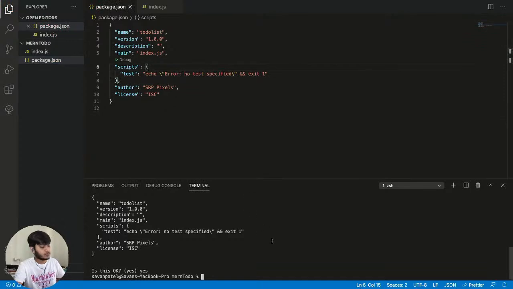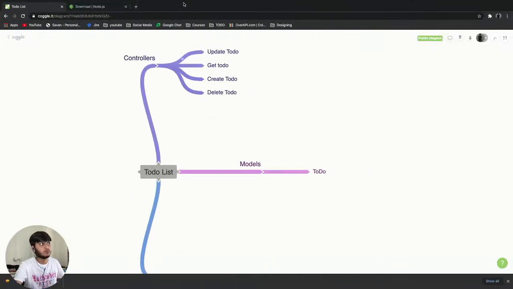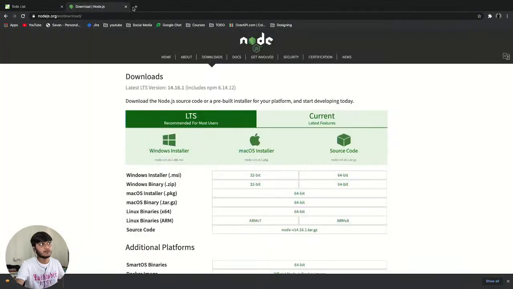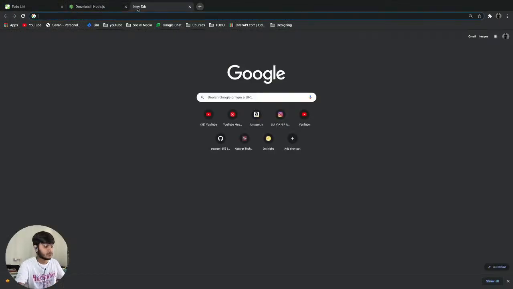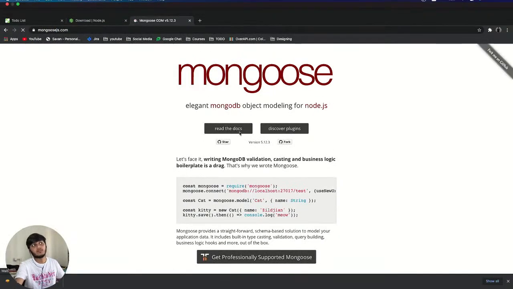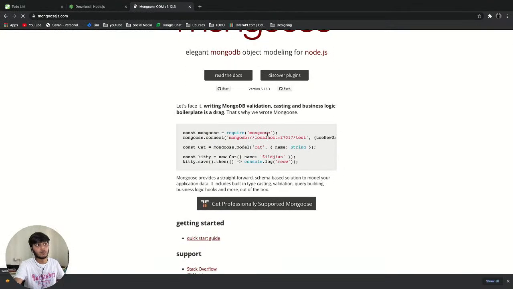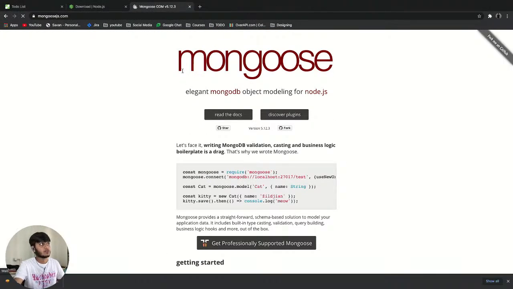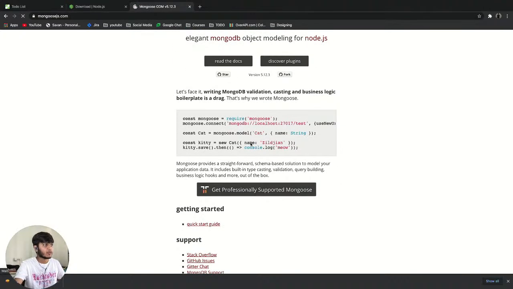So we have to install one library here. With npm, you might have heard that they provide tons and tons of libraries. One of which is mongoose, which we'll be using for our database purposes, for MongoDB. You just type mongoose and the website will appear here.